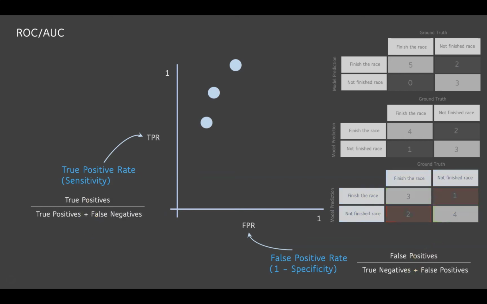Now, if we were to carry on doing this and get more confusion matrices, calculate more true positive rate, more false positive rate, then it will probably look something like this with all our points mapped along the graph. And we have drawn a line along these points. That is called receiver operating characteristics. A simplified name is ROC.